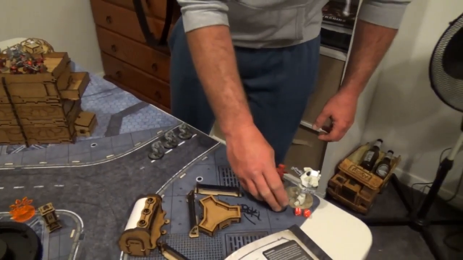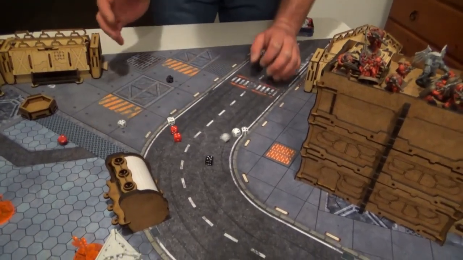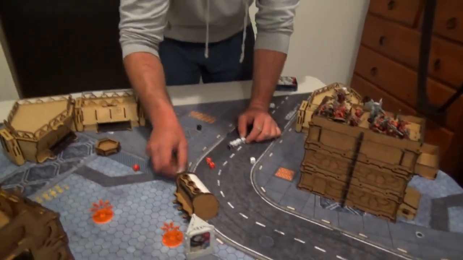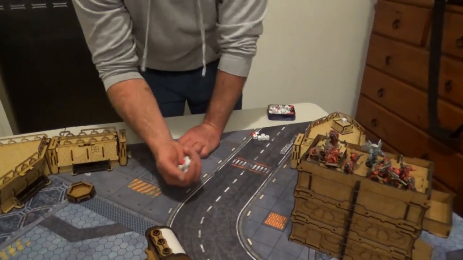Always rude when... Like, but the fact that he's so slow compared to everything else. Oh, shit. Can't give him a jump pack. Fours. So these are power fist attacks hitting on fours. I don't think I can pass that many invuln saves. Statistically, he will survive this. Wounding on the twos. Nope.